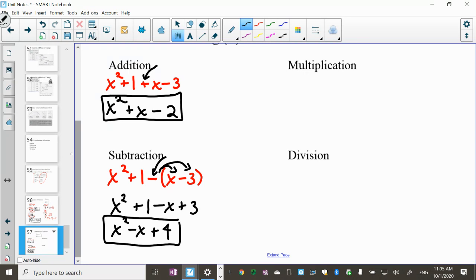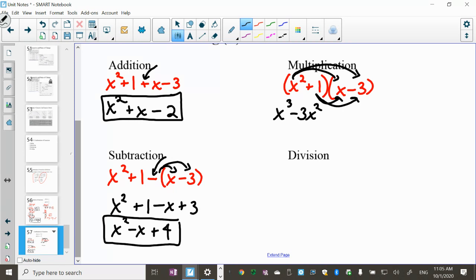Now, if I'm multiplying, I would do x squared plus 1 times x minus 3. So I'm multiplying two binomials, so I'm going to double distribute. So I'm going to multiply x squared times the x, and then x squared times the negative 3. So I have x cubed minus 3x squared. Now I'm going to do the 1, the positive 1. So I'll be plus 1x, or x, minus 3. And guess what? There's nothing you can do with that, and it's nice and neat in order. That is that multiplied.